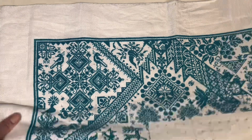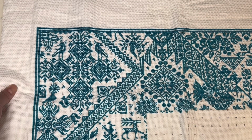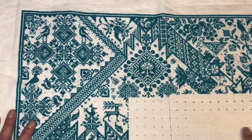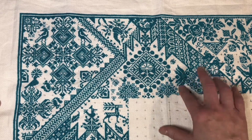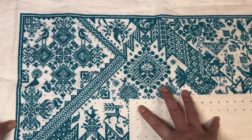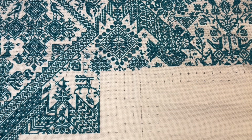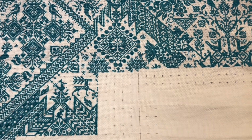And of course, another one of my favorite projects, I actually love most of my projects, but this is Pandemic from Long Dog Samplers, and oh, I love this project so much. I do love Pattern Keeper, but since the back stitching does not show up on Pattern Keeper, I actually have this printed out. So when I work on it, I work from the paper, and then I mark everything off in the app as I go. So when it comes to stitch count, I go off the numbers in Pattern Keeper, and that does not include the back stitching, but that's fine.